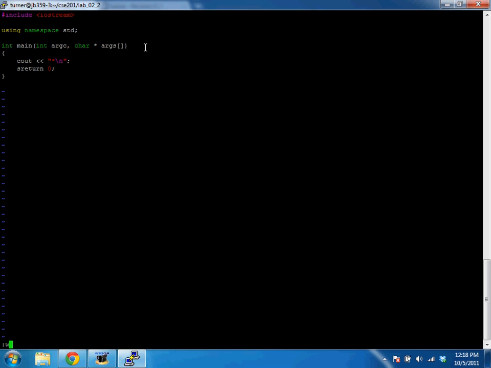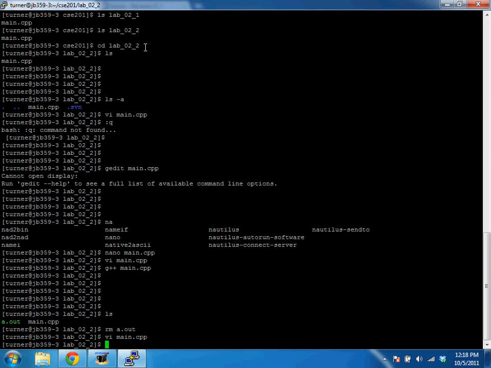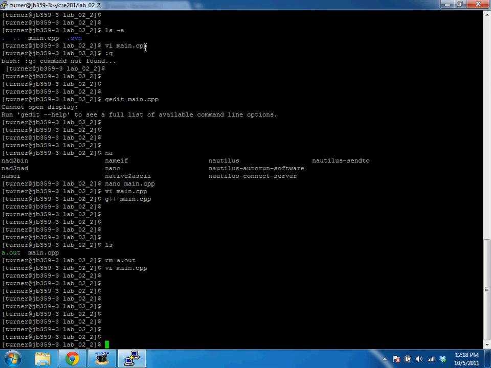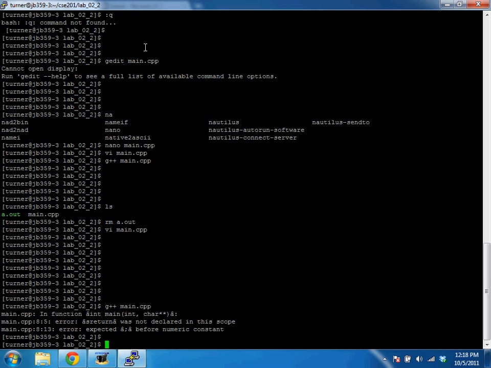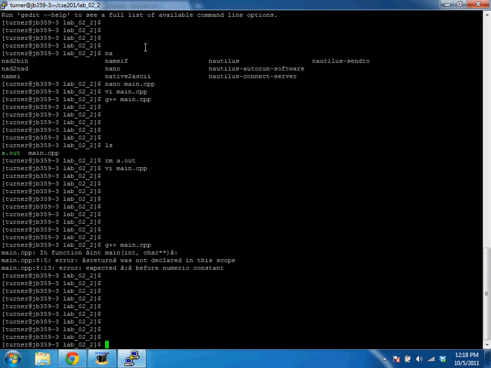The compiler does not understand S-return. It's going to say unknown identifier, something like that. It's going to complain. It's going to say, I don't know what S-return is. Let's see how it says that to us. This is how the compiler says, I don't understand S-return.